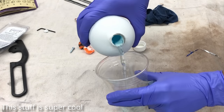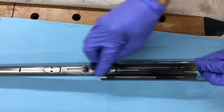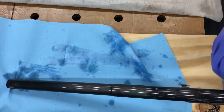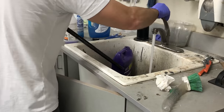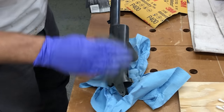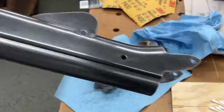Refinishing the metal might have been my favorite part of the entire project. This is called Perma Blue — it's a cold bluing solution. You need to wipe everything down with acetone; everything has to be absolutely sterile, because if there's any oils from your hands, this bluing solution won't penetrate and it'll leave a thumbprint there. Then you just take an old rag or t-shirt and wipe this bluing solution on, and it instantly starts to oxidize the metal — actually oxidizing it, so it will in theory inhibit rust later. After it sits on there for about a minute, you rinse it off with cold water, let it dry, then come back with the steel wool and buff it out. I think it looks freaking awesome — a little bit better than that original spray paint.